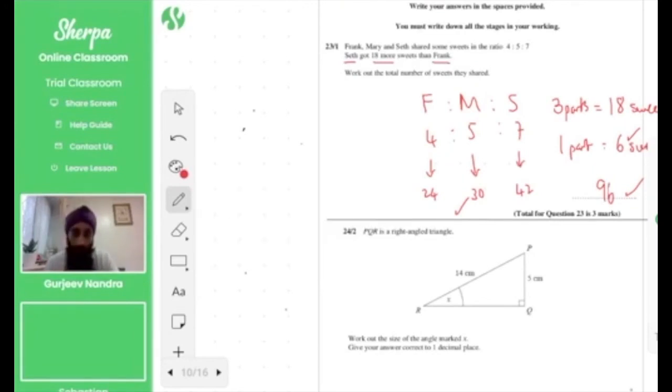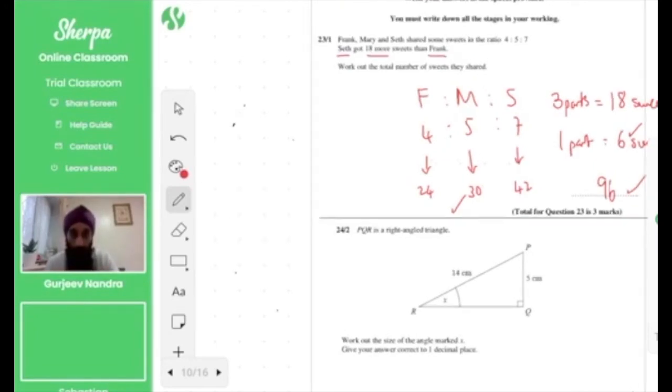The last problem here is a triangle, and we're asked to work out what x is. You can see it's a right angle triangle. You're even told it's a right angle triangle. So a missing angle in a right angle triangle would mean it's a trigonometry problem. In fact, it's SOHCAHTOA, just to be more specific. A good way to start these problems off is to label the sides. So if this is your angle, 5 would be the opposite. And since here's my right angle, the side opposite the right angle is the hypotenuse.